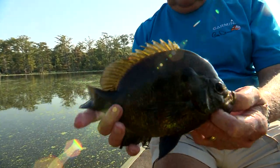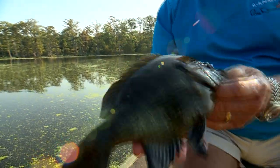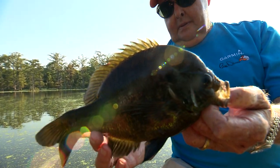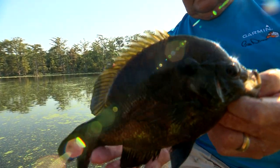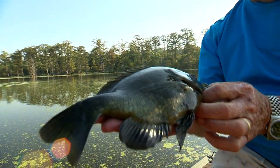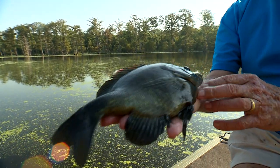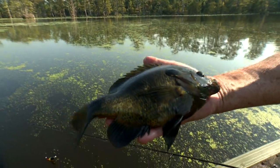I get these fish, they've got so many different names. Red ear. Of course, this red ear is not showing. It could be a female. But chinky pin, shell cracker, they're all in the sunfish family. Of course, a largemouth bass is in the sunfish family. They're nice. All right, bye-bye.